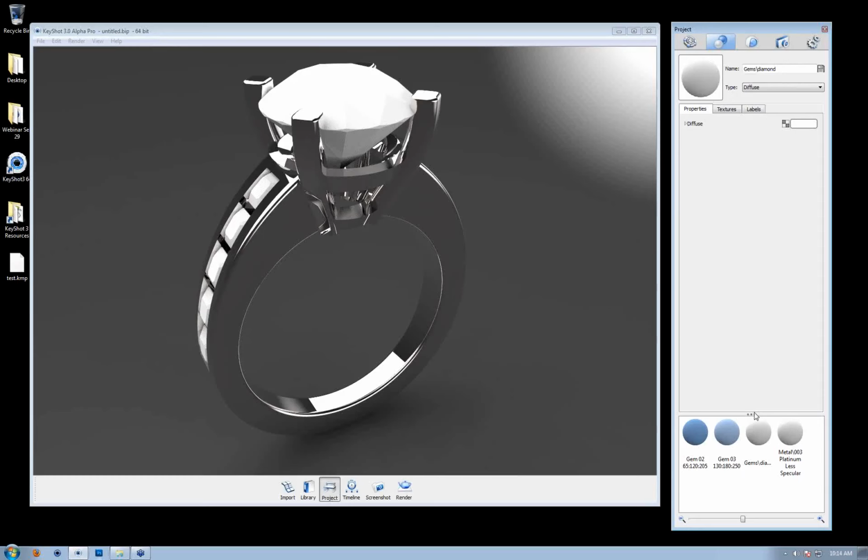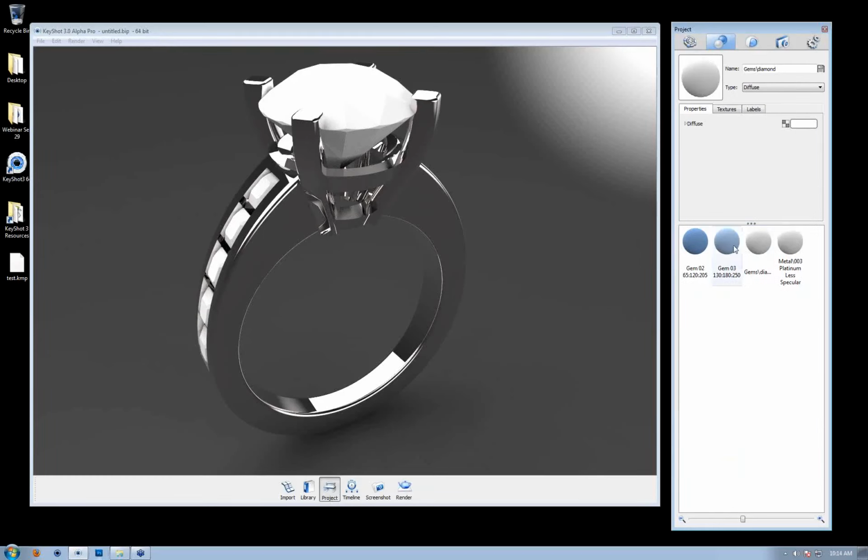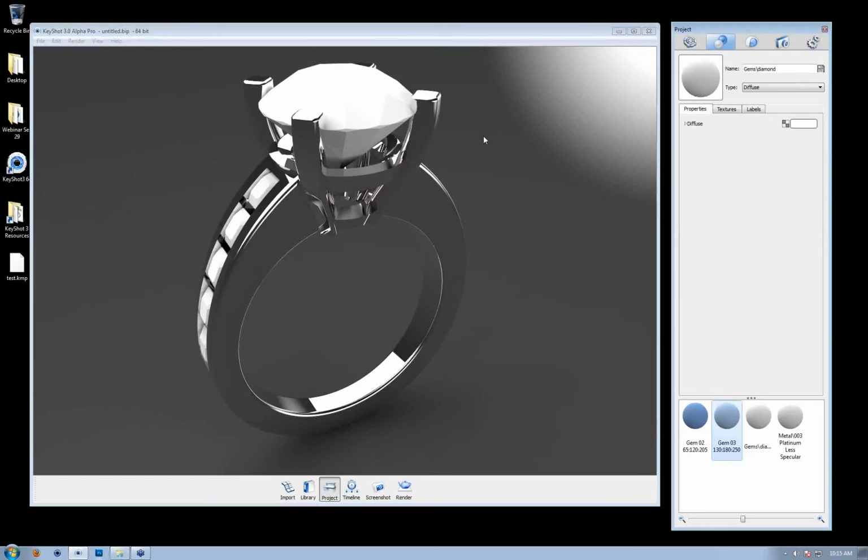Now that brings you into the material tab, and you can see one of the big differences here is you have an actual internal library, and these are all the materials that have been used in the current scene. Now you will see that this isn't totally ready to show quite yet. It's not in its final release form. So I'm going to basically just put that down there.